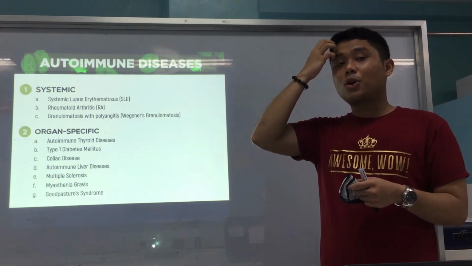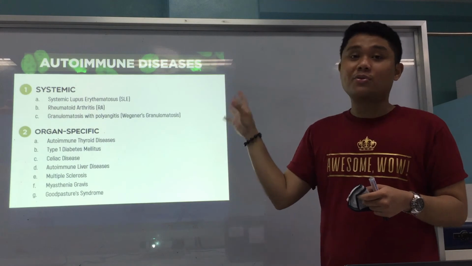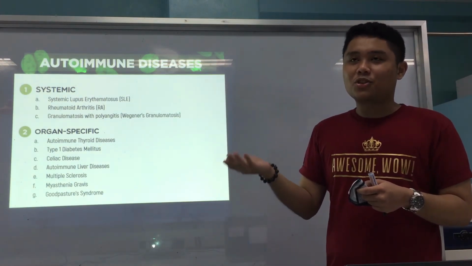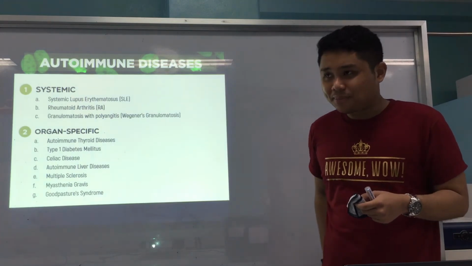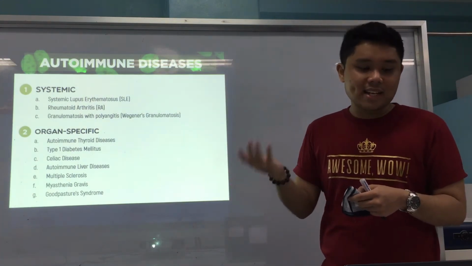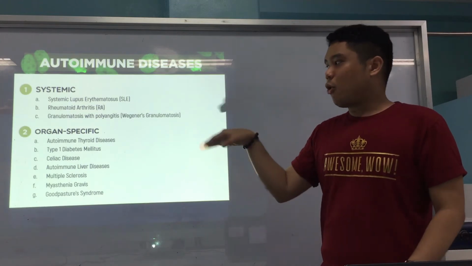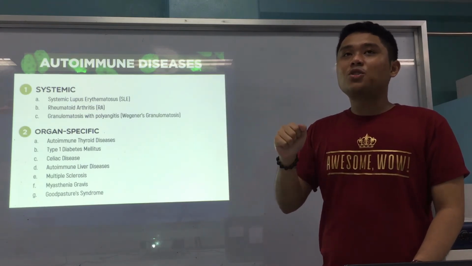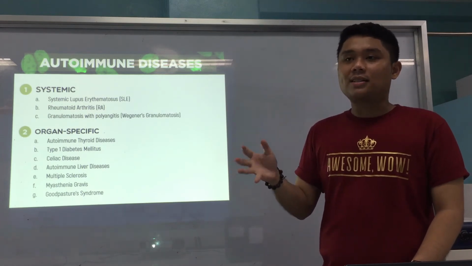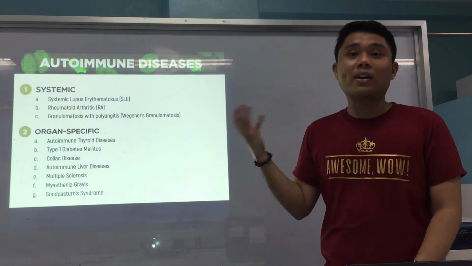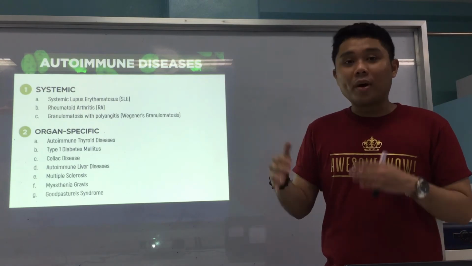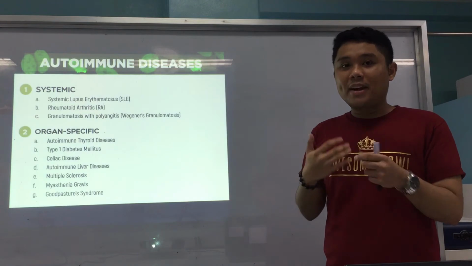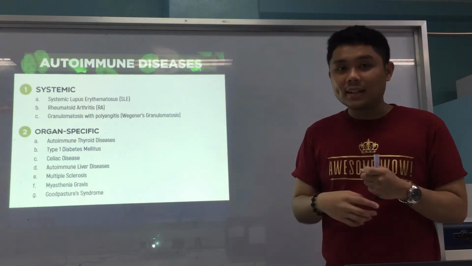So for this lecture, what we're going to focus on are the serology of systemic diseases, okay? Starting with SLE and then Goodpasture's granulomatosis, okay? So we'll focus on that in this lecture. SLE, granulomatosis, alright? Because for organ specific, it's more on detecting each organ-specific autoimmune disease; they have their own specific antibodies or autoantibodies. And that's what we're going to run through in the organ-specific, alright? But the major bulk of our lecture will be on systemic, okay?